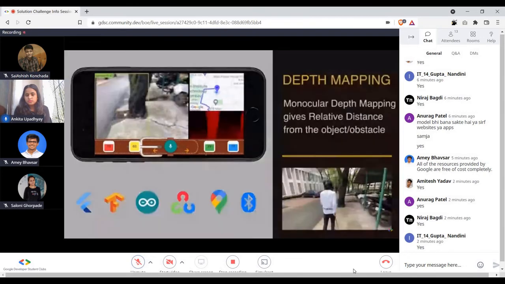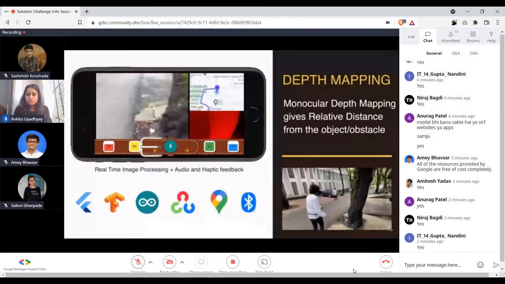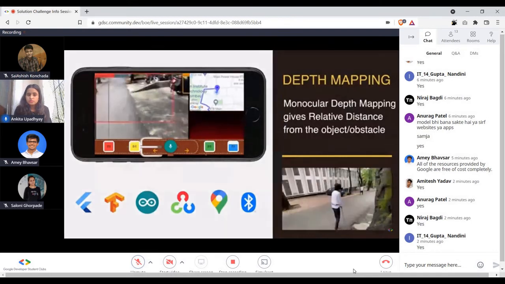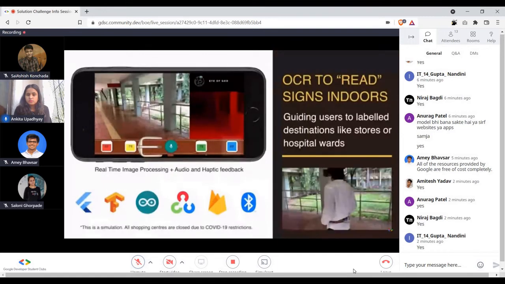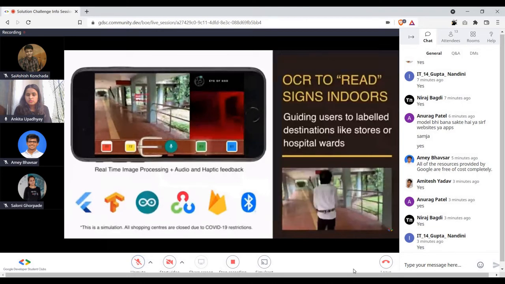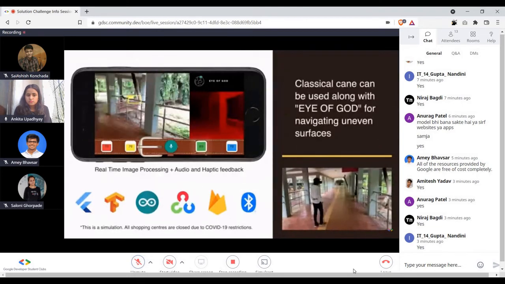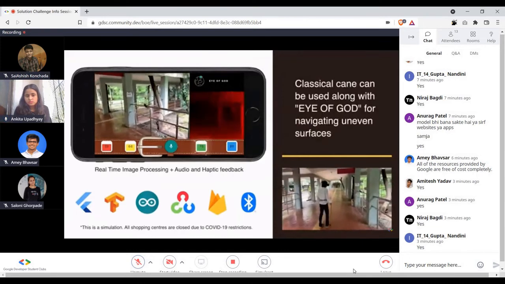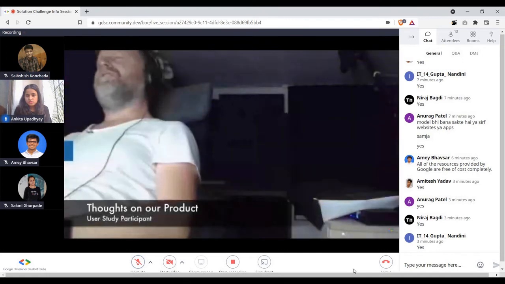The obstacle avoidance system does not provide voice feedback for relatively less dangerous obstacles. The lack of voice feedback and increased intensity of the motors depicts the same. Take me to Nike. Taking you to your destination. Indoor navigation offers text detection along with obstacle avoidance to guide the user to their labeled destination. If the label is detected in the frame, a pulsating vibration will be produced, while a constant vibration will be produced on detection of other obstacles in the frame to avoid collision. You have reached your destination. This is great.